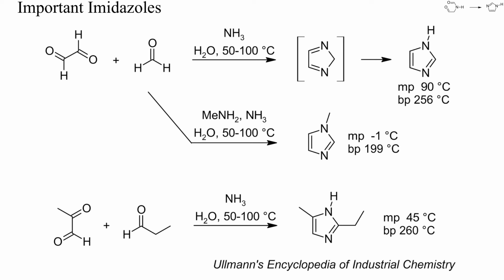A few imidazoles are prepared on a large scale, but not as large as pyridines. The main industrial application of imidazole, methylimidazole and ethylmethylimidazole is as hardener and catalyst for the manufacture of epoxy resins. Methylimidazole is also a key intermediate for the preparation of ionic liquids. The 3 imidazoles shown here are prepared from aldehydes and ammonia. Because of their high stability, imidazoles often form easily, sometimes even if the cleavage of CC bonds is required. I'll show you some examples later. Under optimized conditions, the synthesis shown here proceeds cleanly and in high yield, despite the many potential side reactions.